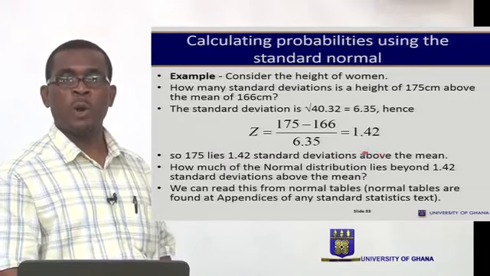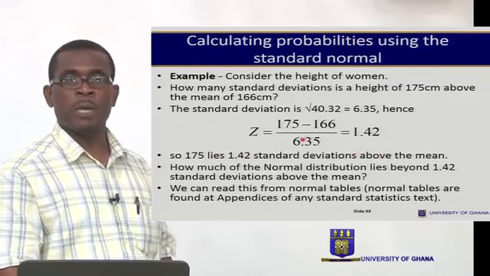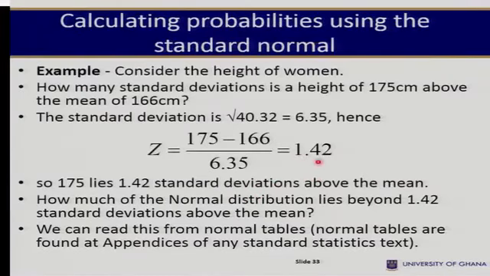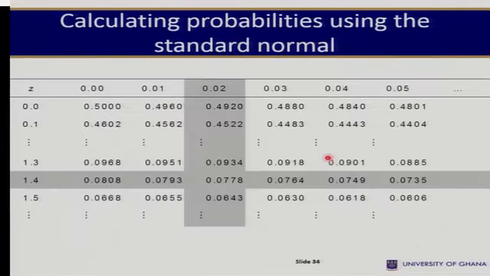If we know the mean, which is 166, and it is 0 for the standard normal, we want to find the area under the normal curve, which is 1, to the right of 1.42. So you can read that from the table. Now, the z value we saw, 1.42, is represented. You see this extreme column gives us the z values, and what you find in the middle part gives us the area or the probability value.